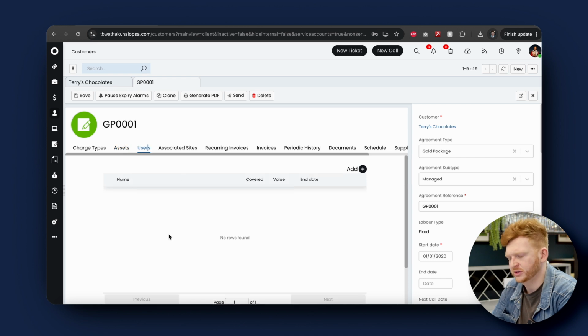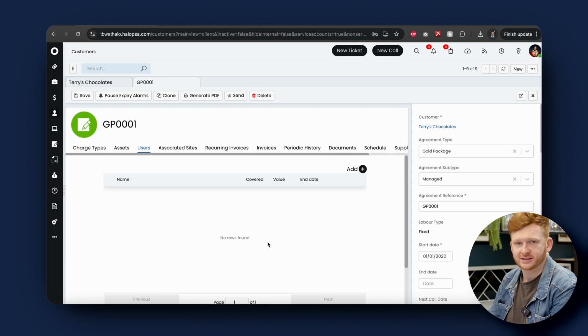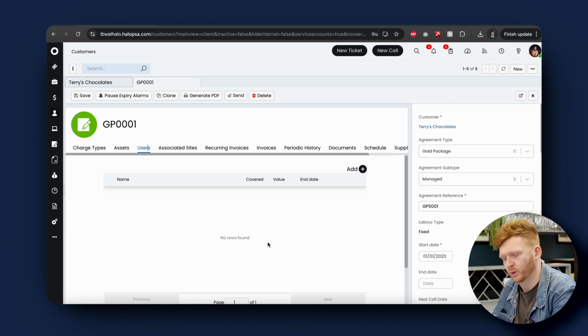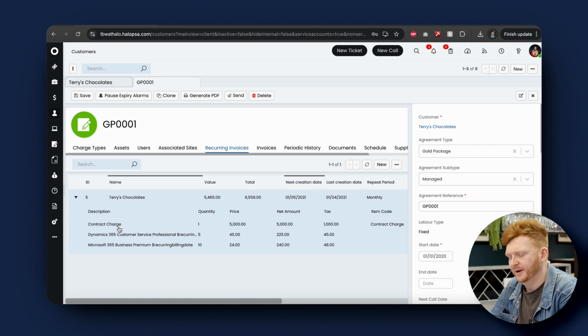Over here as well, on the users, most popular I'm seeing today is MSPs are charging per user, typically using Office 365 licenses to make that judgment. And you can hook up Microsoft CSP and Entra ID to Halo and populate this space. So you add these, this can be added manually, this can be added via a third-party tool. If they're on the list, they're covered, basically. So long story short, in all of this so far, if you're charging per user, per asset, a hybrid, or flat rate, you can reflect that arrangement in this space.